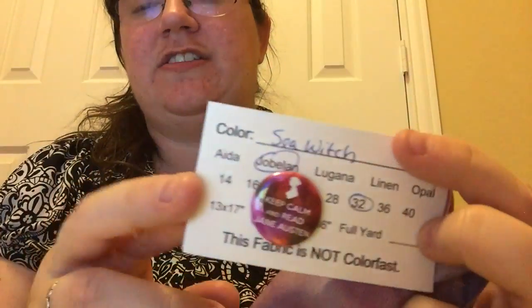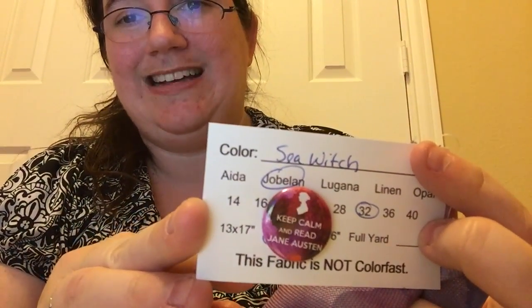Then the next one is definitely an electronic pattern. It is the Austen alphabet, Jane Austen, from Fangirl Stitches. And I am doing it on 32 count Jobelan in Sea Witch from Under the Sea Fabrics. Another really pretty purple fabric. And my minder is Keep Calm and Read Jane Austen that Kate, the Queen of Starts, gave me. Thank you, Kate.